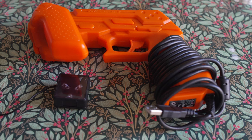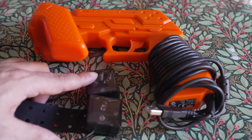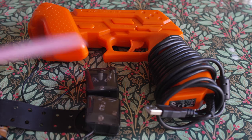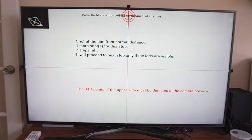You're definitely going to want to calibrate it in-game if you're doing arcade games or console games. You always want to calibrate secondarily within the game in and of itself, but where the GunCon 3 had these two IR sensor bases, the Gun4IR has four, and that makes such a big difference in the overall tracking accuracy. The response time of this, I believe, is around 2 milliseconds. It is not going to have any lag whatsoever that a human being can perceive.